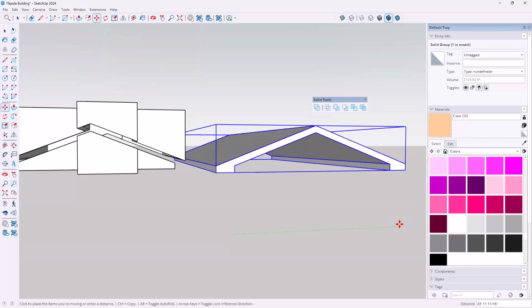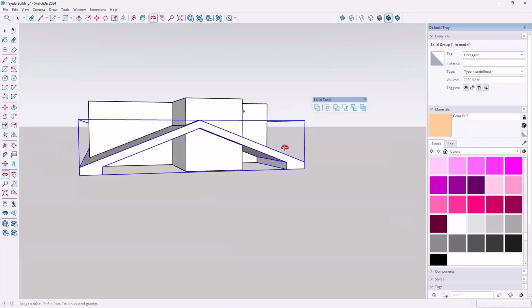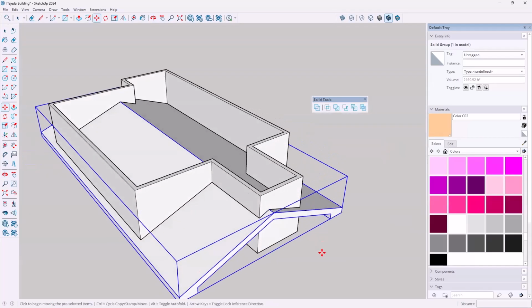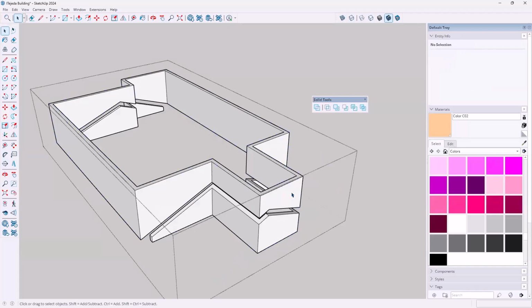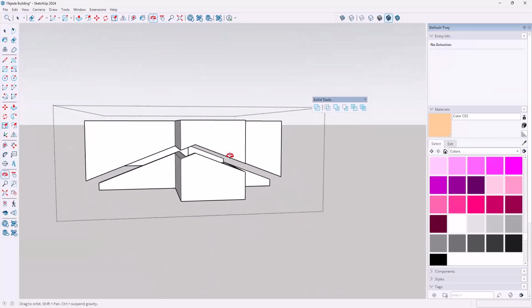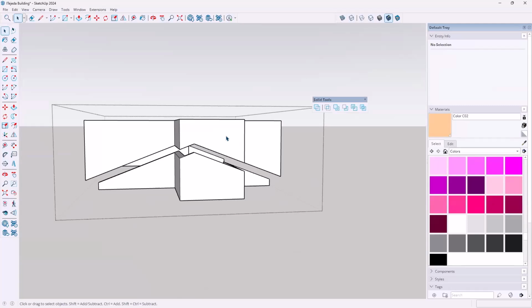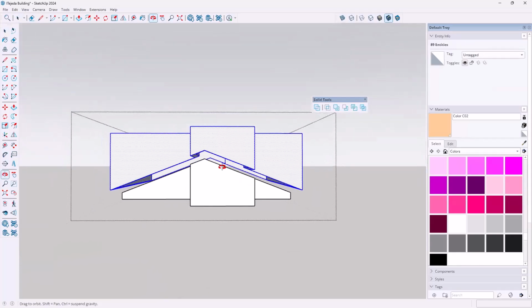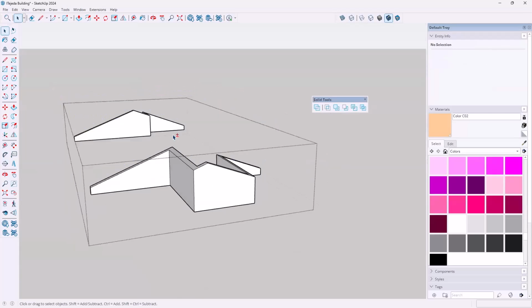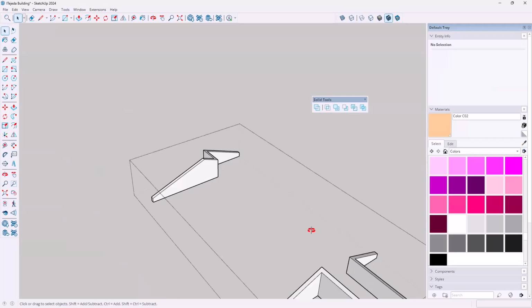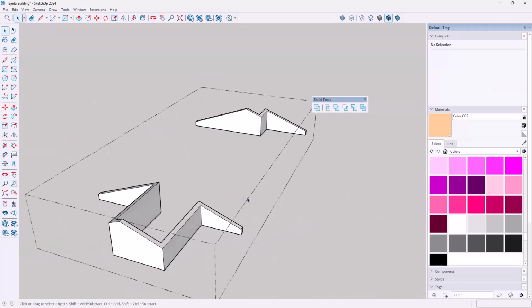So back to our roof and to our walls. So I'm going to tap the escape key because I don't want to move it. I just wanted to see what was left behind. So now I tap the space bar and I click outside. And then I give this group a double click. There we go. And now in my group, I can go ahead and triple click this portion at the top. And notice how, because there's nothing connecting them, it doesn't pick the bottom. And all I have to do now is tap delete. There we go. And this is what I'm left with, really, on the back and on the front. That's it. That's all I need to add in terms of wall.